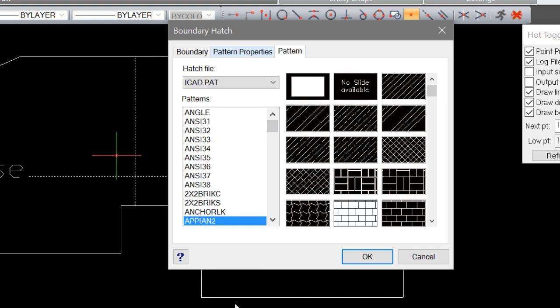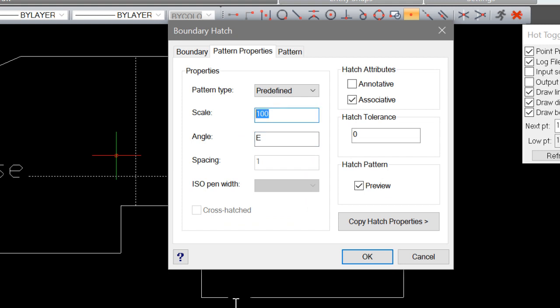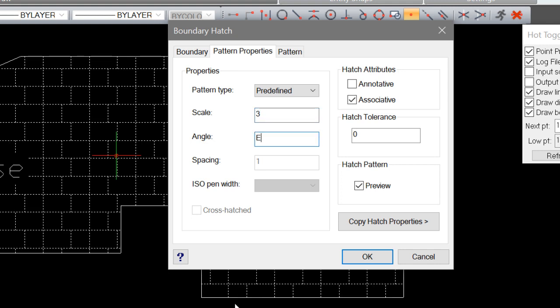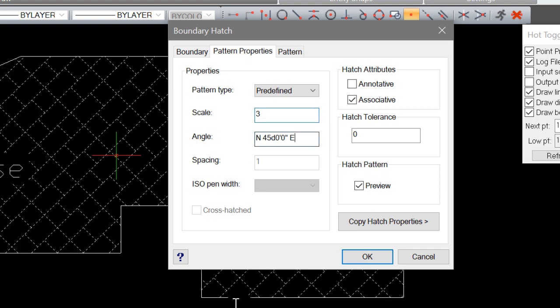So I will go over to the pattern properties and adjust the scale accordingly. We can see the pattern's updated right in the drawing because I've got the preview option selected. I can adjust the rotation as well. In this case, I'll just keep it facing east.